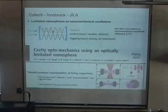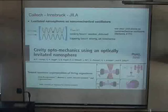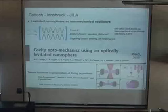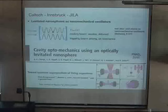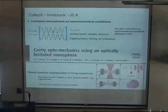That again, you have cavities, you trap particles over here, and then you can ask yourself, can you use the center of mass motion of these nanospheres, for example, as a nanomechanical oscillator that hopefully would have much less damping, because you are decoupled much more from the environment here. And of course, some of these ideas are related to what people have done also with cold atoms, like these experiments over here, where one takes a cloud of atoms. But of course, an atom is really different from a sphere. I mean, one is a solid and the other one is a dilute gas. So when it comes to center of mass, they are the same, but in terms of the excitations, of course, they're quite different. So this is really a solid state system, but it's inheriting many of these properties from the atomic side.